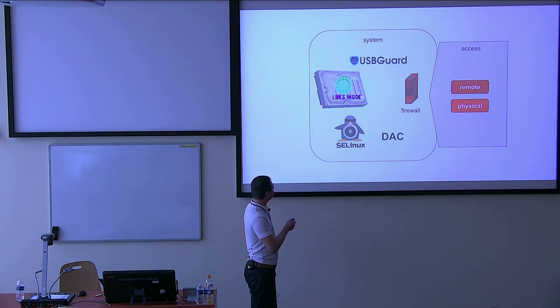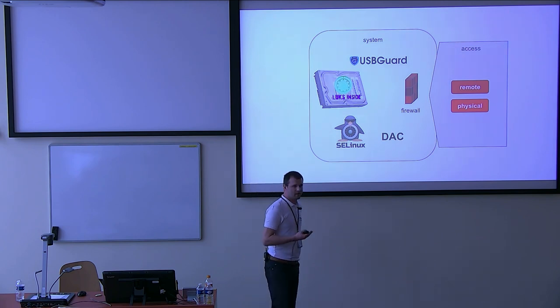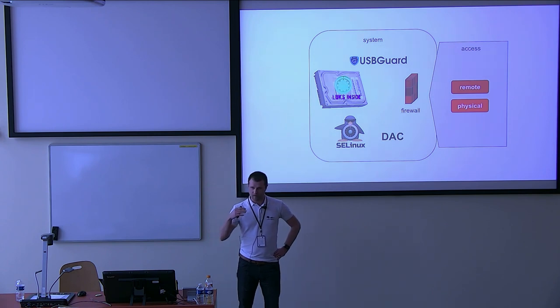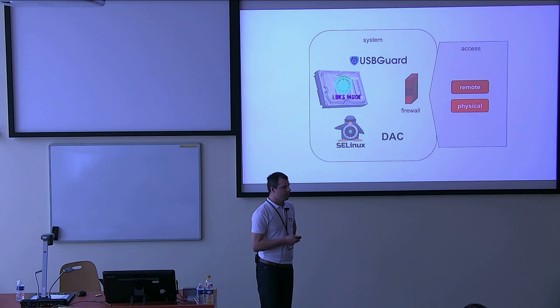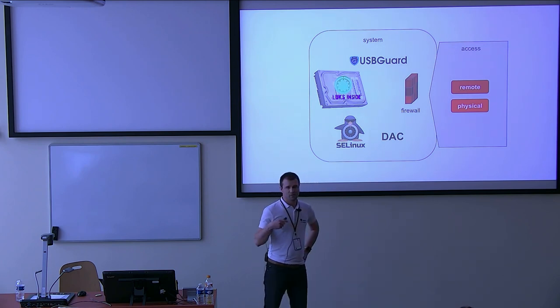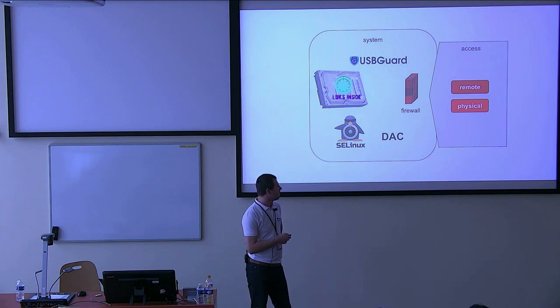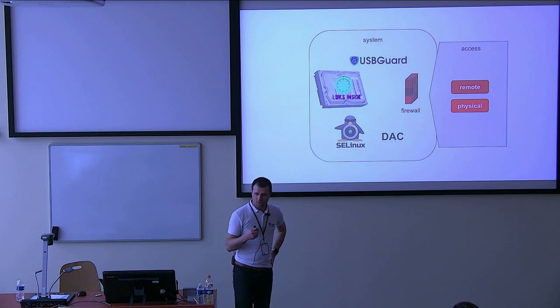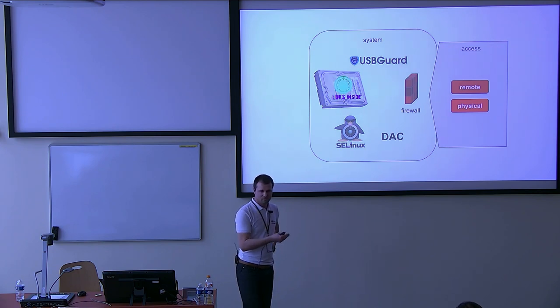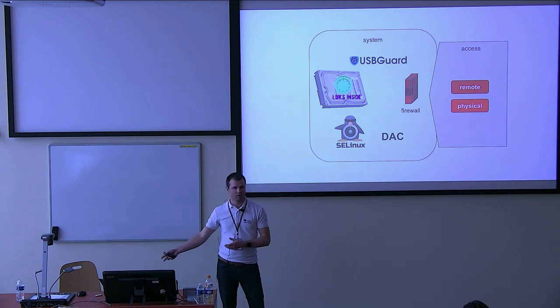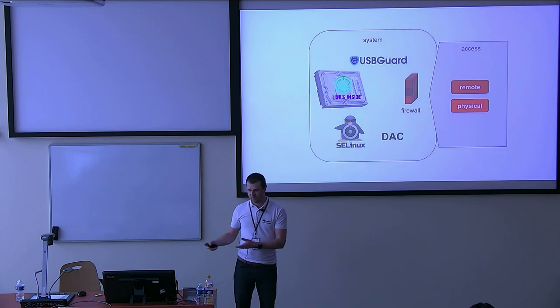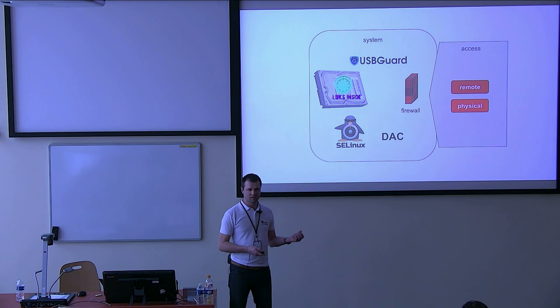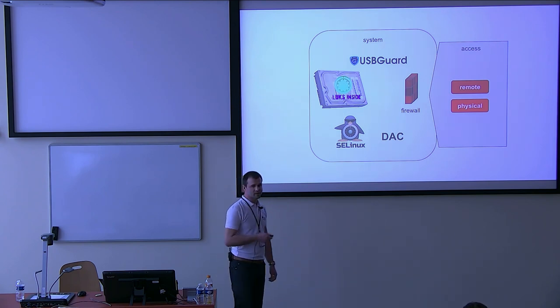Because all these features are working in online state, or are protecting you online, the LUKS encryption is for offline protection, basically. If you have physical access to the system, then you would like to use USBGuard for managing the inputs, but in the case the attacker has that physical access, he can also steal your hardware, like your laptop or just the hard drive. Then if you connect it to another machine, you can access the data. So the encryption is a really critical part of the complex security.